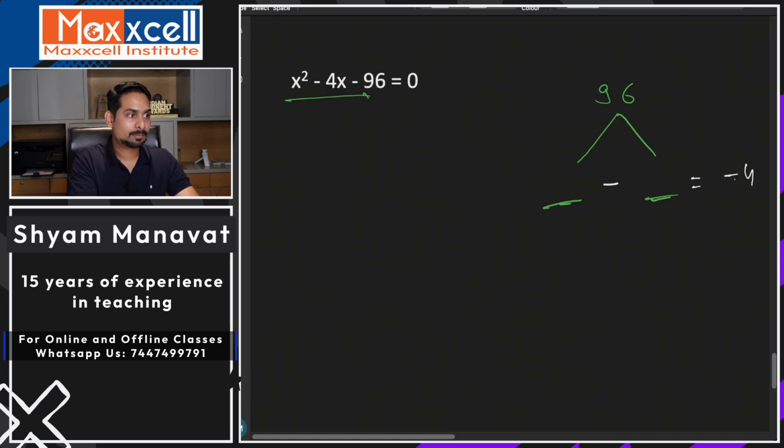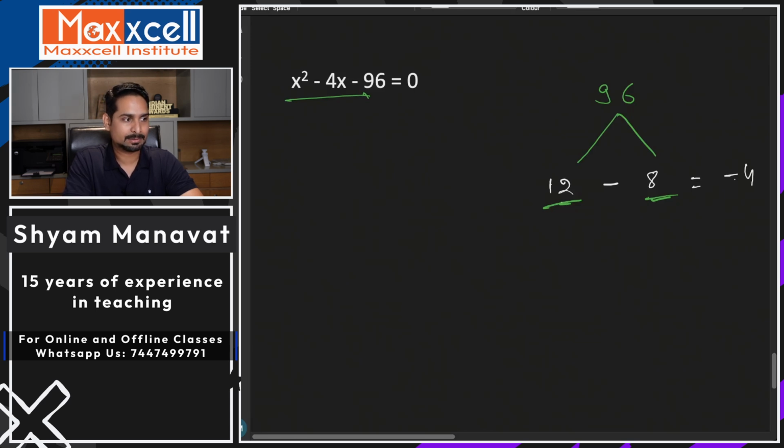So now you need to find out the possibilities of splitting 96. When I started the first lecture, I told you that to make your quant section strong in your exam, make sure that you learn tables till 20. If you know tables till 20, you know the answer of this. 96 comes in table of what? We have 6, we have 3, we have 12, right? So you know 12 8s are 96. Correct? And the subtraction of 12 and 8 is equal to plus 4.